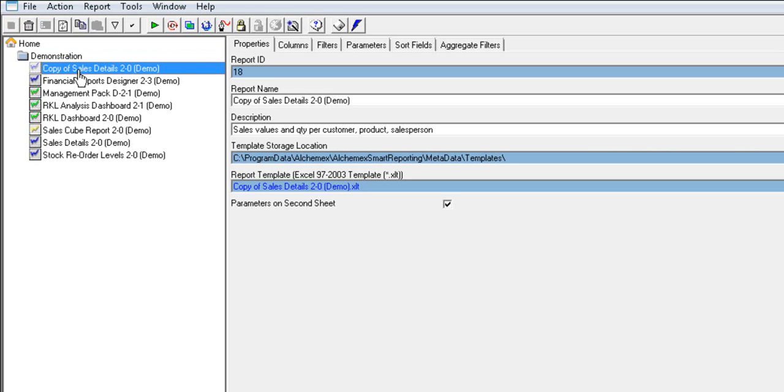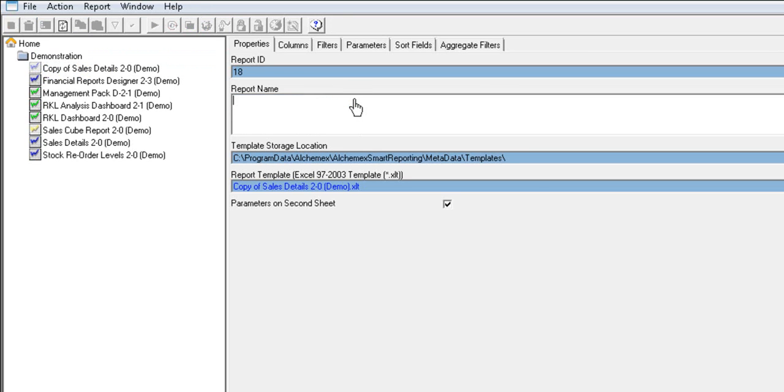You can now rename the newly copied report so it can be distinguished from the original report. Either right-click on the report and select Rename or type in the new name in the Properties window. So what you have now is an exact duplicate of the original report that will get its data from the same place and deliver it in the same format until you make any changes to this new report.